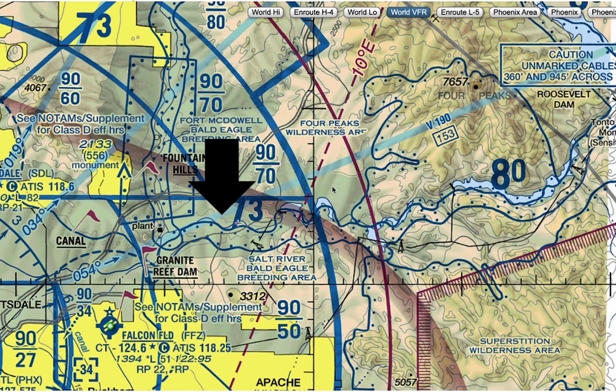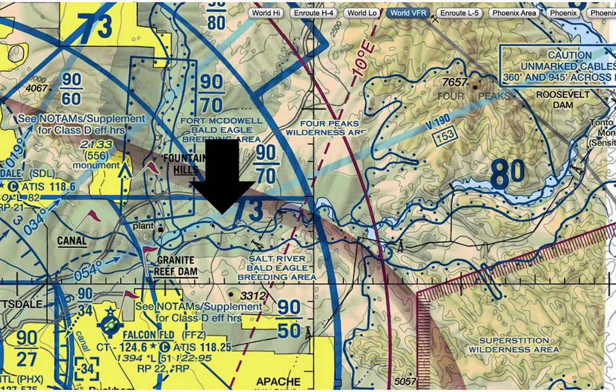So that means we're going to have, at the very least, Class E airspace starting at 1,200 feet and going up to 5,000 feet. Why 5,000 feet? Because that's where Class B airspace starts. So I don't see any other indications that we have controlled airspace at the ground. So that means right here at this location, we've got Class G airspace from the ground to 1,200 feet MSL. We've got Class E airspace in this airway, starting at 1,200 feet, going up to 5,000 feet, where we hit the Class B airspace.